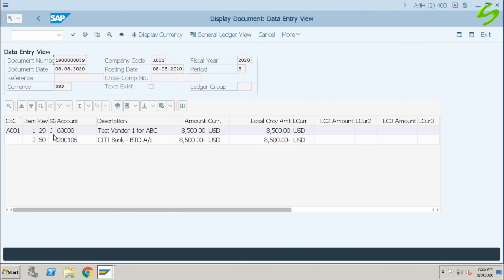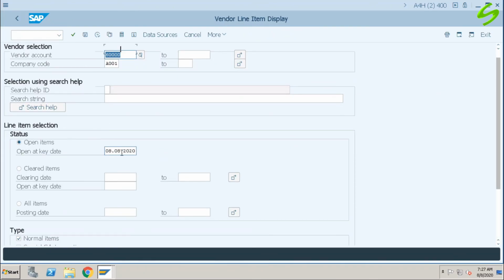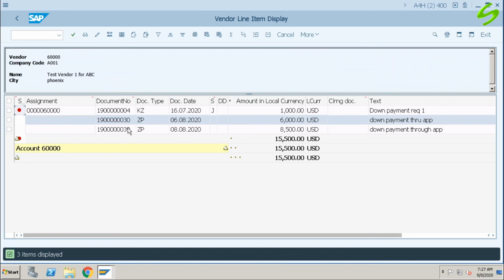Now the system has posted down payment using the special GL indicator J. Let's look at the line items, transaction code FPL1N. Click on special GL transactions, execute. You can see the 8500. You can see that 196039 is created using APP.